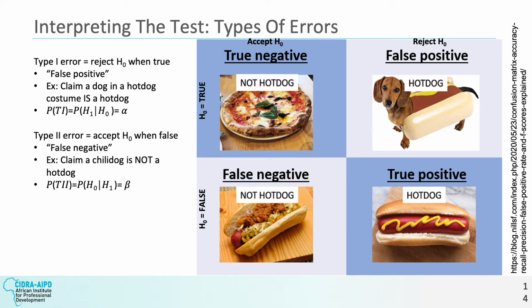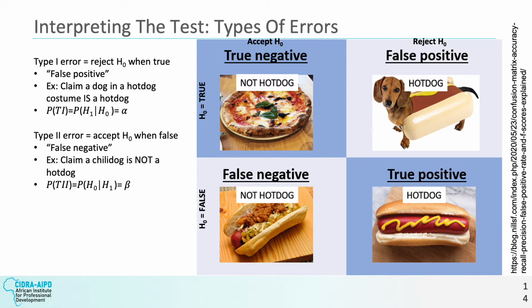Here, there are 2 types of correct conclusions: true negatives and true positives, and 2 types of incorrect conclusions: false negatives and false positives. We call the incorrect conclusions type 1 and type 2 errors. For example, let's have as our null hypothesis the claim that none of these images are of hot dogs. For the images in the first row, we see that our null hypothesis is true, meaning neither picture is of a hot dog.